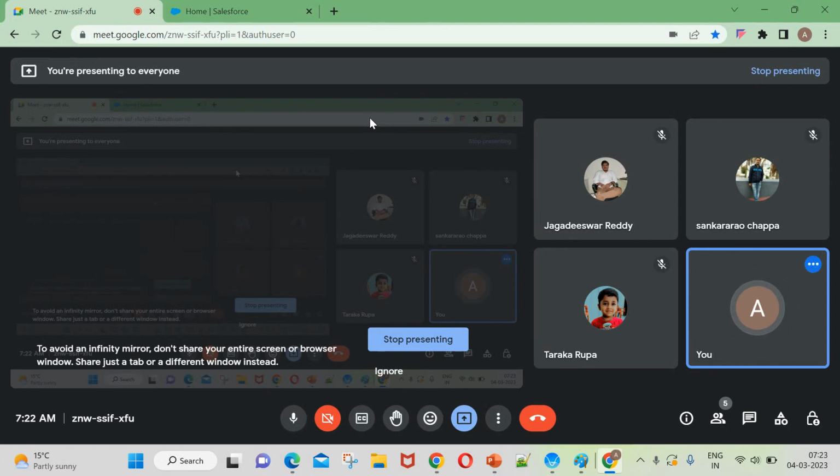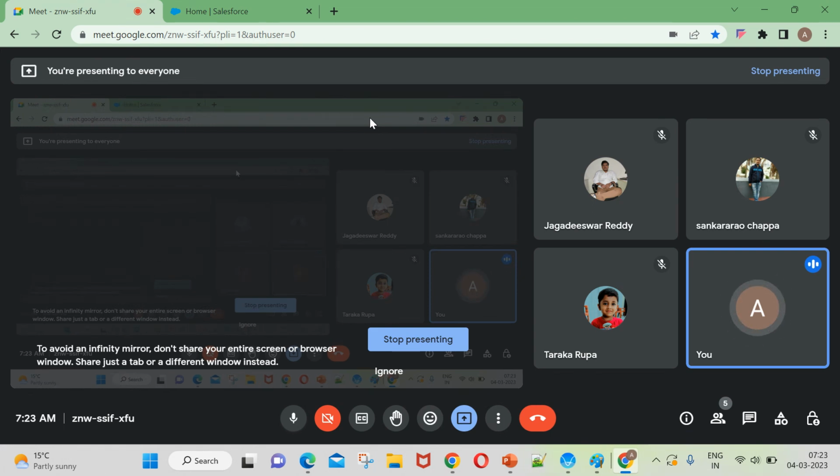In total, we have four main automation tools. One is workflow rule, second is process builder, third is flow builder, fourth is approval process. Approval process is independent of the other three: workflow rule, process builder, and flows. That's why I covered the approval process first. Now, we first have to go with workflow rules. After workflow rules, we go to process builder. After process builder, we go with flow builder.